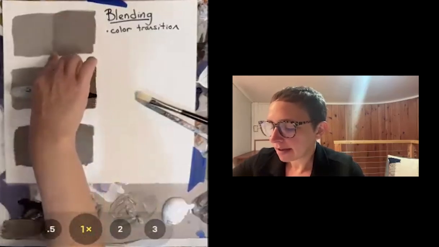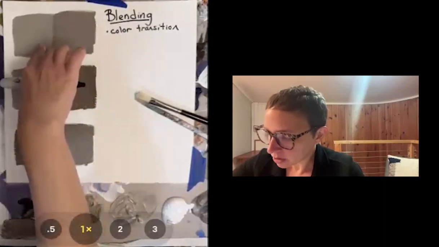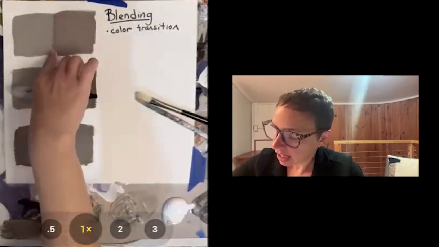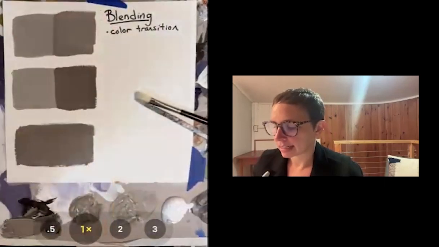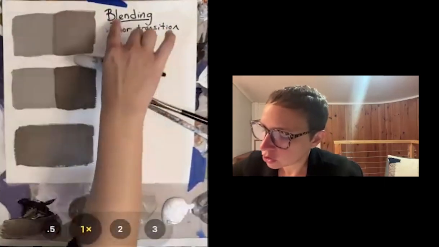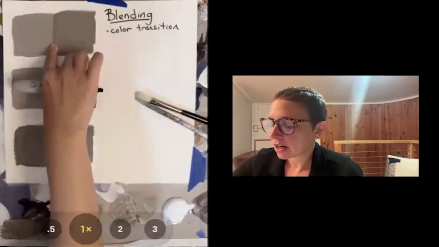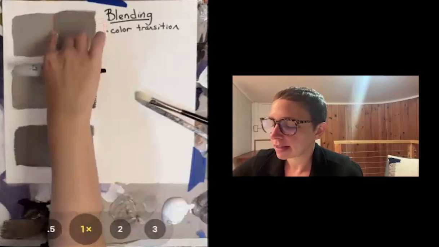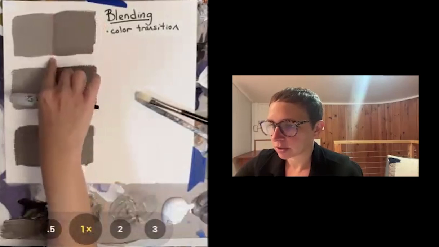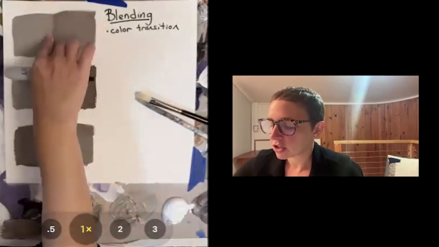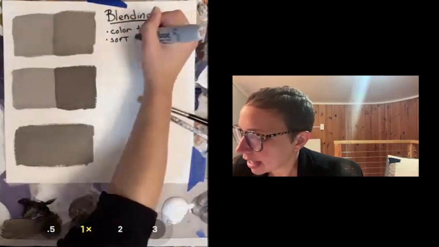And all of your paintings have shapes of different values right now. And within your objects, you're going to want to soften this edge. And there's different ways to create that color transition. And one of them is through blending. Another thing that you can use blending for is if you don't want a full gradation between the 2, but say this is a cast shadow and this is your tabletop and you want to soften the edge here, you can also do just a little bit of blending just to create a blurred edge between here, right? So we call that a soft edge. So we can use it for color transitions and soft edges.